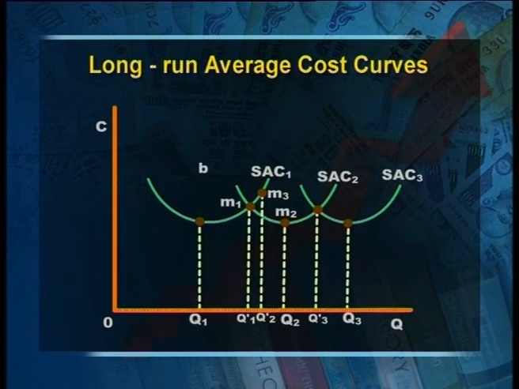Suppose the firm expects the demand for the good in the future to increase to level Q2. Then it should opt for the medium plant, because outputs larger than Q1, such as Q2, are produced at minimum cost with the medium plant. Thus, in other words, if a firm wants to produce the Q2 level of output in the long run, it should produce it with the medium plant so as to minimize its cost of production.